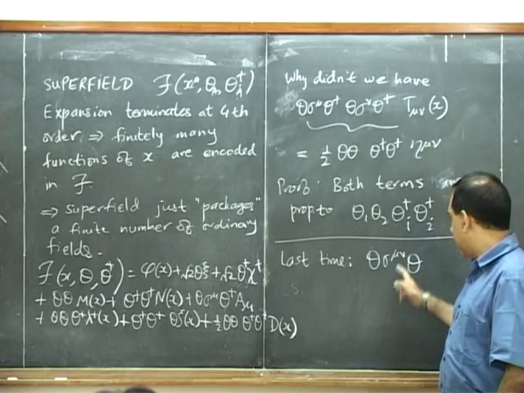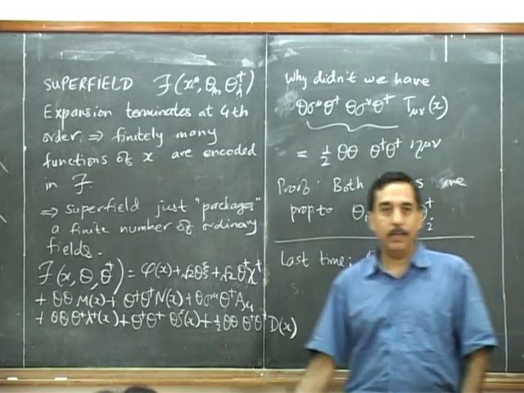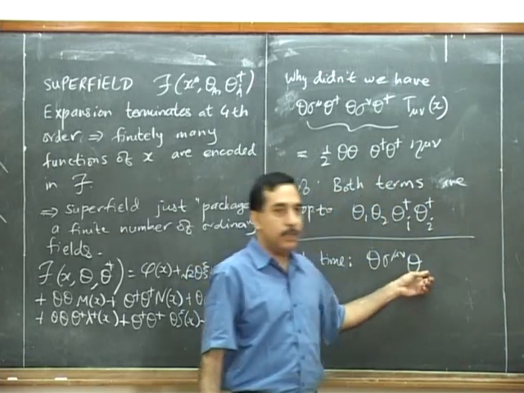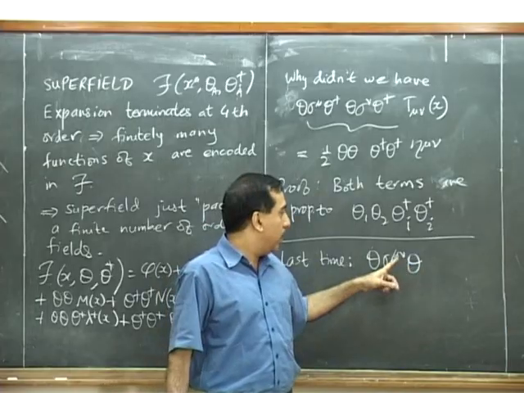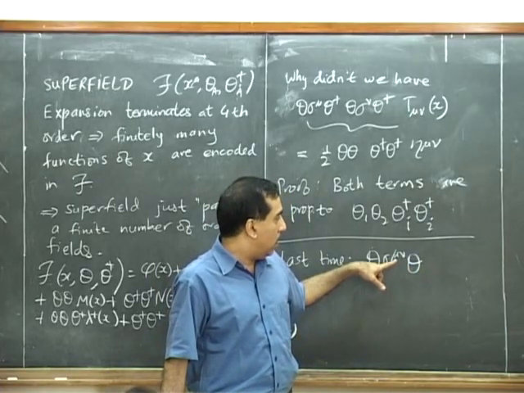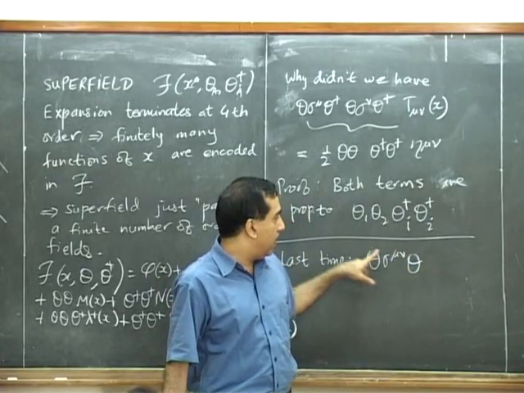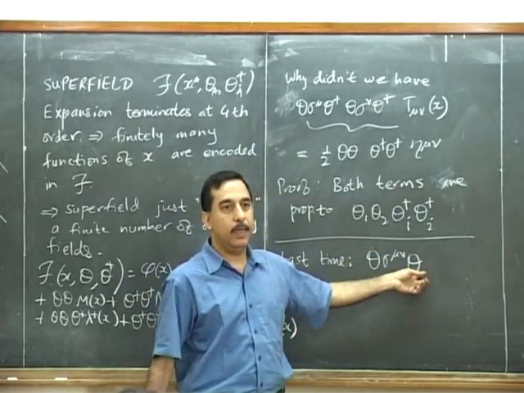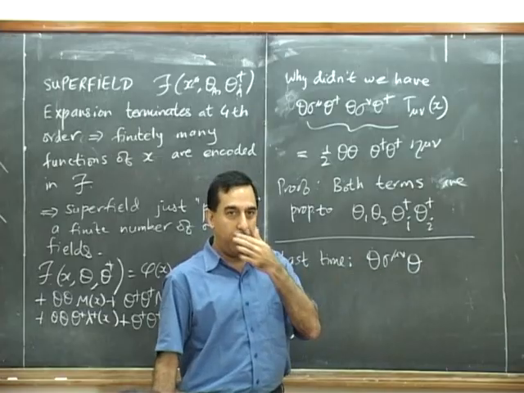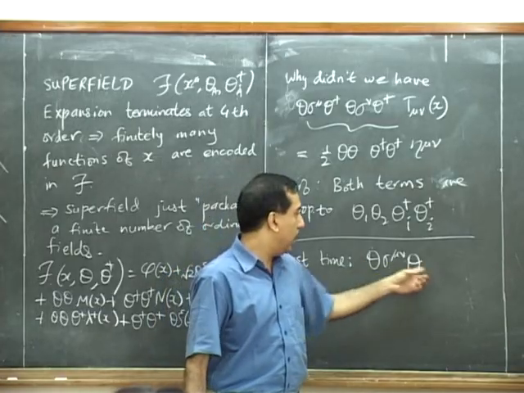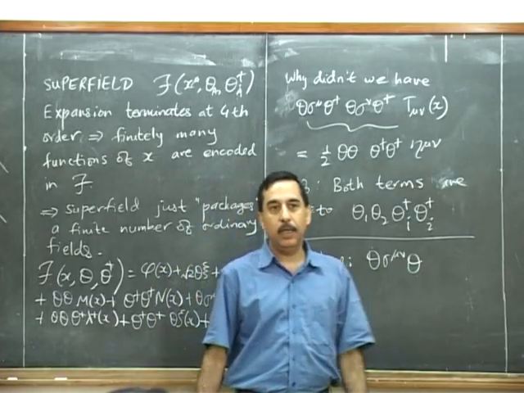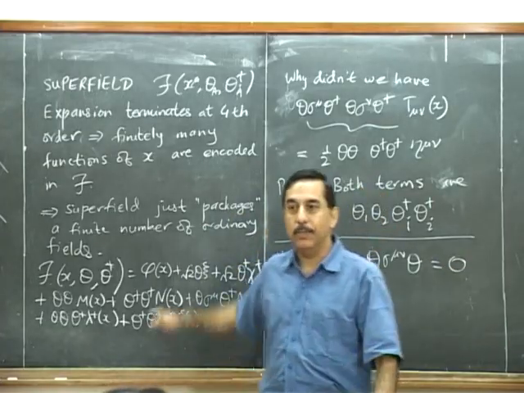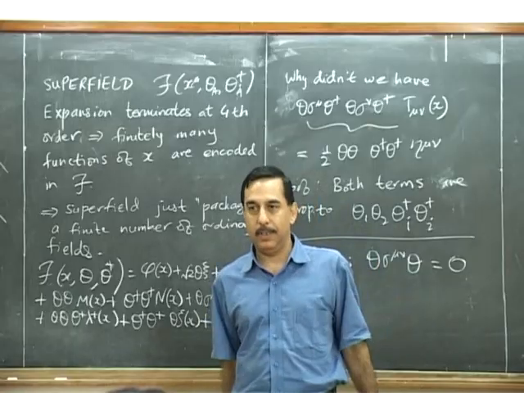You can check that in my basis sigma mu nu is a definite matrix, right? And you can check that that matrix has a symmetry property which makes this 0. Okay, you have to be a little careful. This has got one lower and one upper index. This is upper, this is lower. When you do everything and keep in mind that thetas anticommute, then you will find that the terms you get by expanding out this thing all cancel out, and this is 0. So here's another possible tensor that would have occurred but didn't.